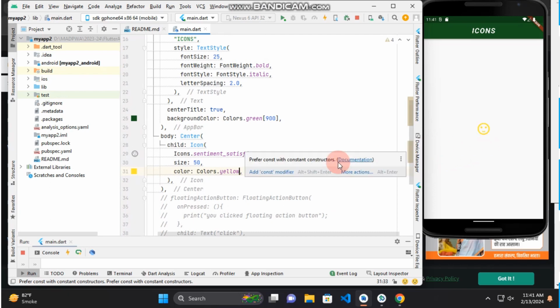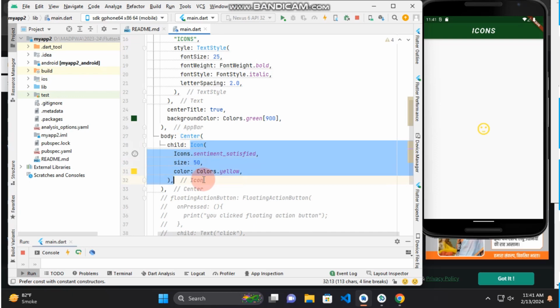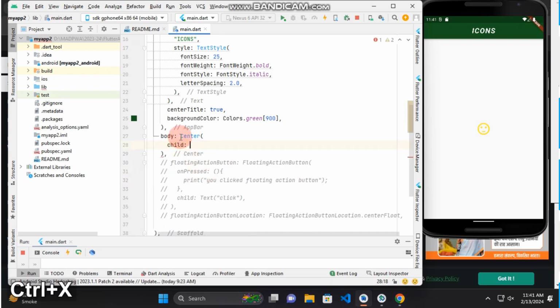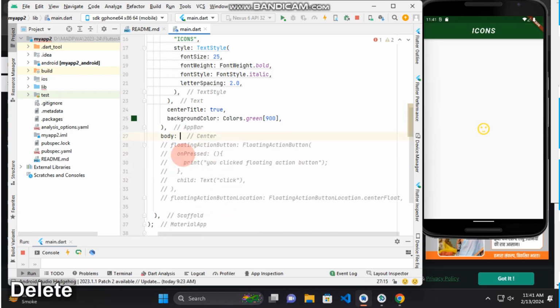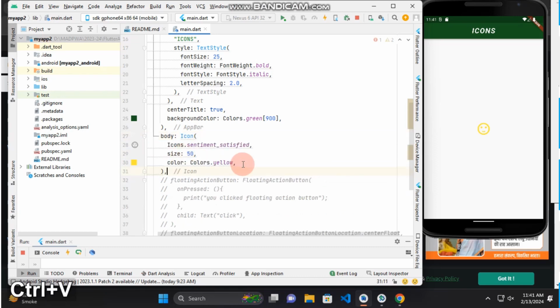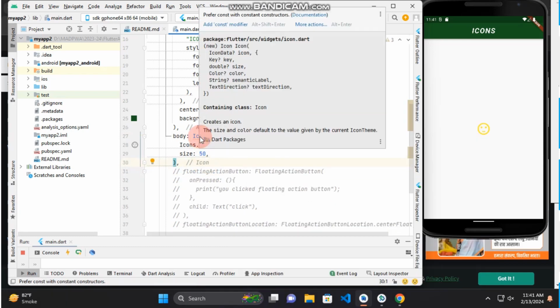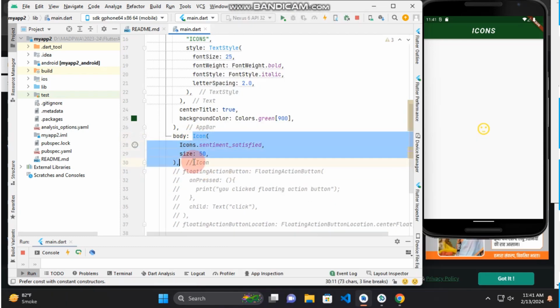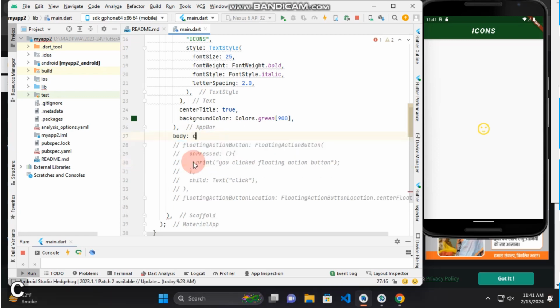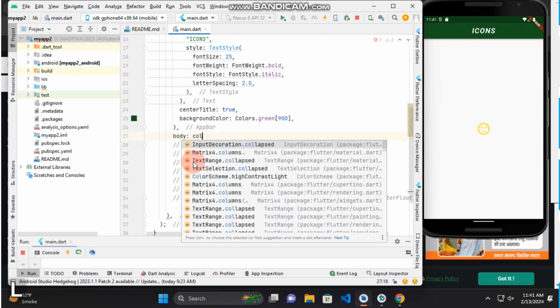Now I can use multiple icons. To use multiple icons, suppose I want to use them in a single column, so I'll have to use a Column widget. So I'll just select this code, I'll remove this Center widget and use the Column widget or Column class.